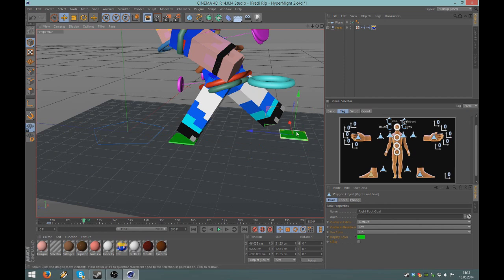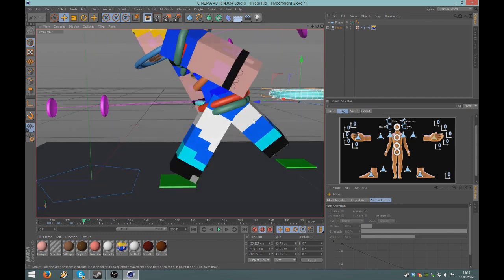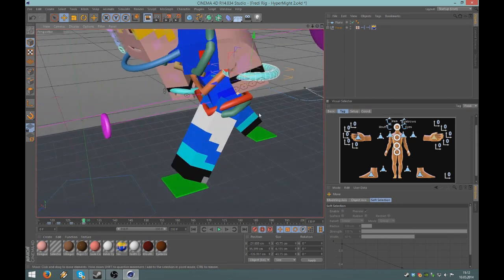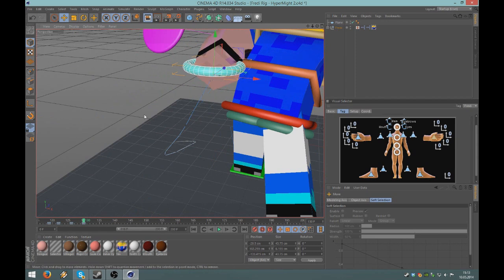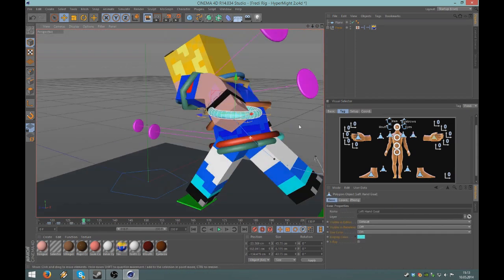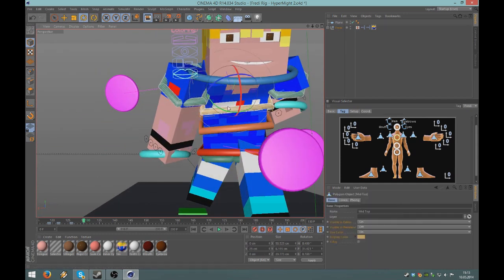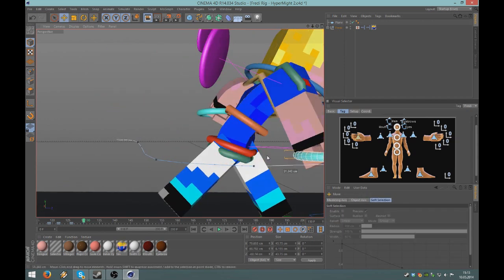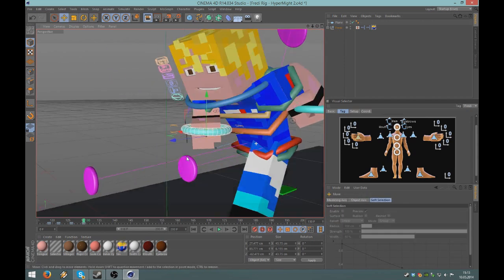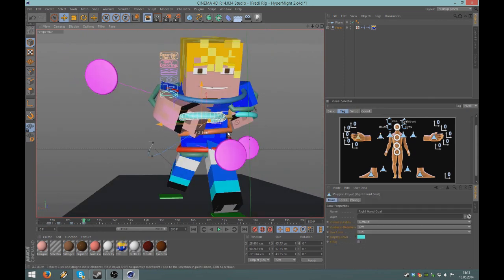straight. Then I set a keyframe for the back leg and move my poles so they don't make everything weird. Then we have his left arm on the back and the pole is showing inside, while we have his right arm in the front, and his elbow should be like this.